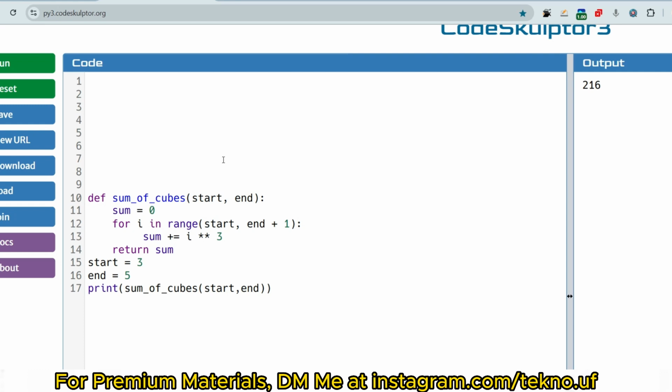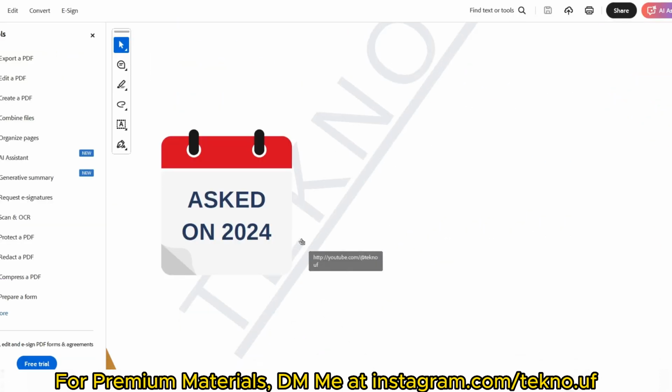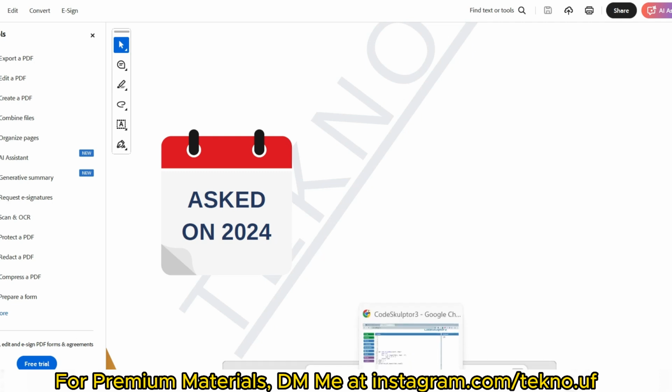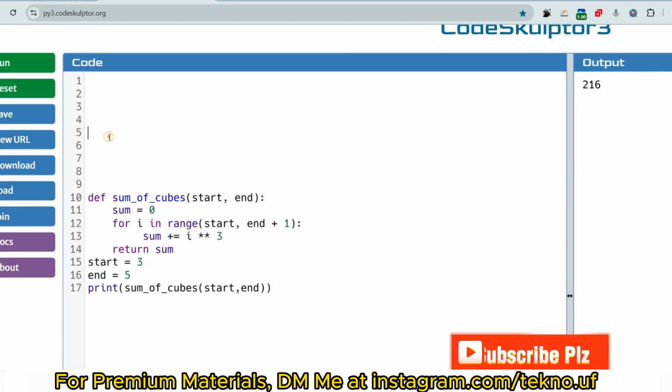And very honestly, this content was actually asked in 2024, and this is an actual question of 2024. So it is very important for the 2025 batch as well, because you can assume what type of questions they are asking and what the difficulty levels will be. So I hope you will give it importance.